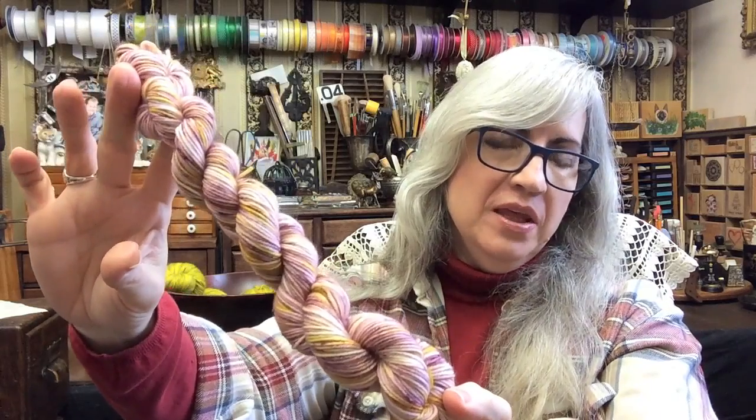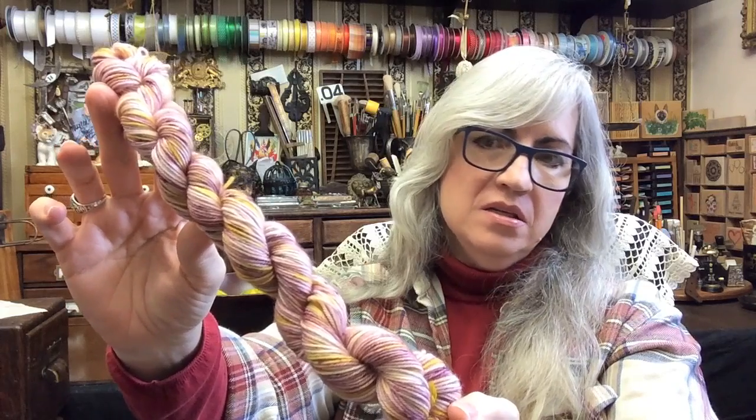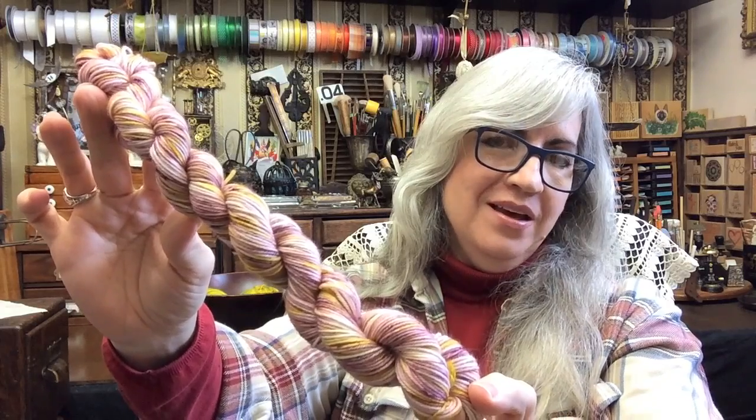And then the last one I think is my favorite. It's again another Effie inspired colorway, but I was really pleased the way this turned out because it ended up being so close to the reference picture. Here's the photo of Effie in her pink and gold outfit, and there's the colorway that I ended up creating with that. So I'm really pleased the way the golds and the very light mauves and pinks came out for that. So those were the 4 colorways that I did for the Hunger Games.